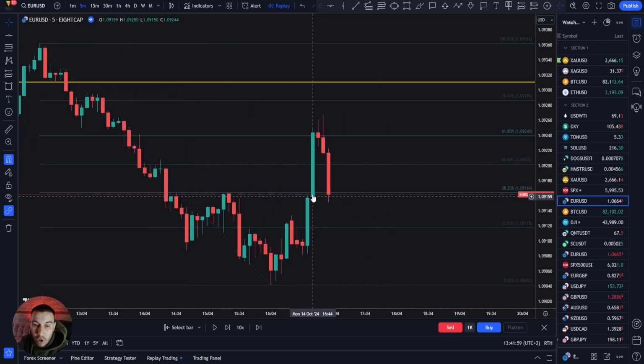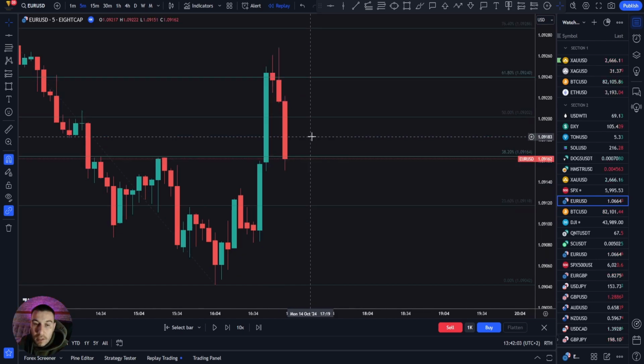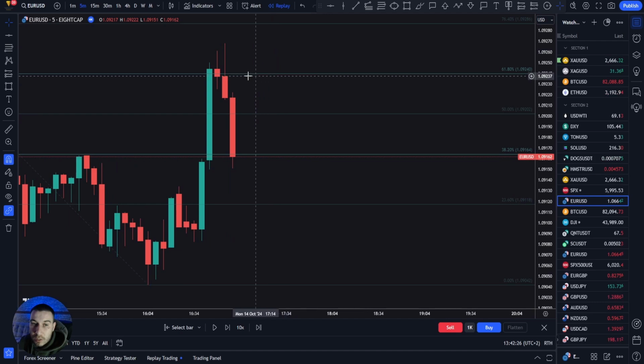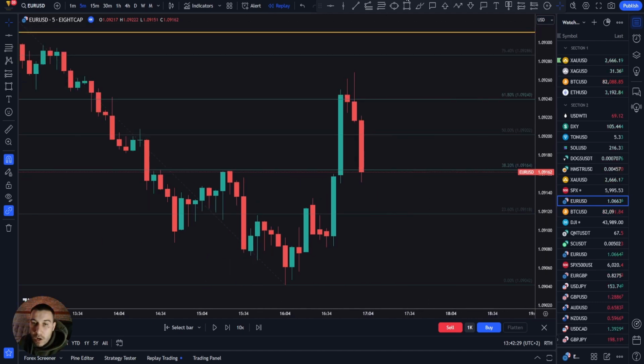Now, what do we have? We've got a strong impulsive candle pushing price into that 61.8. Then the very next candle is an indecision candle. We've got two wicks on both sides, one to the downside, one above the candle body, and the candle body in the middle. So this is an indecision candle, but the very next candle is a strong bearish candle which closes below the previous one. And we've also got a long rejection wick to the upside, as you can see right here on my screen. So this is where you would eventually make your short entry.